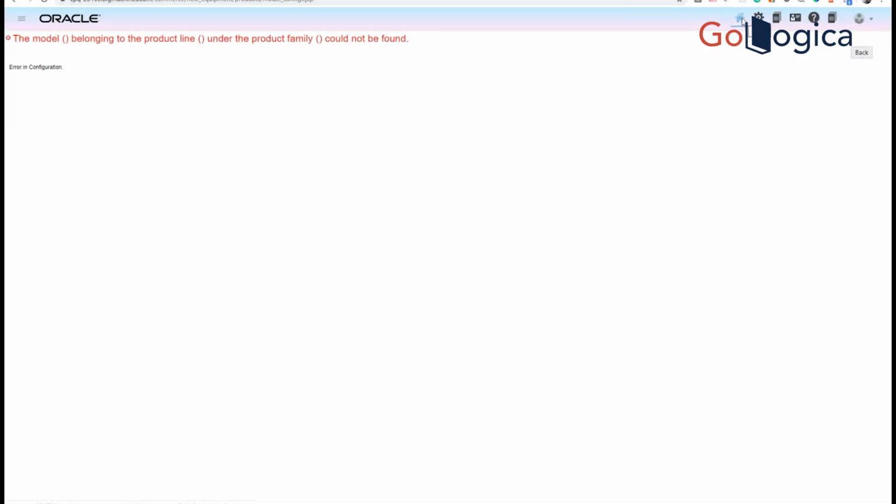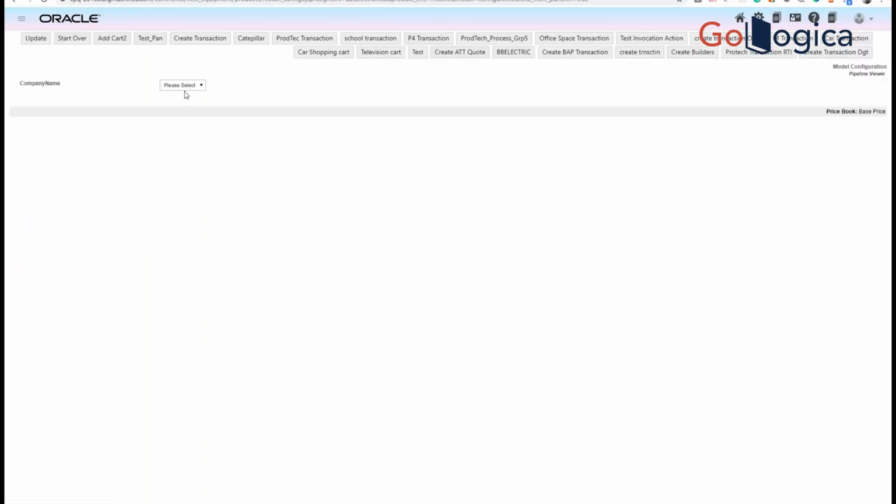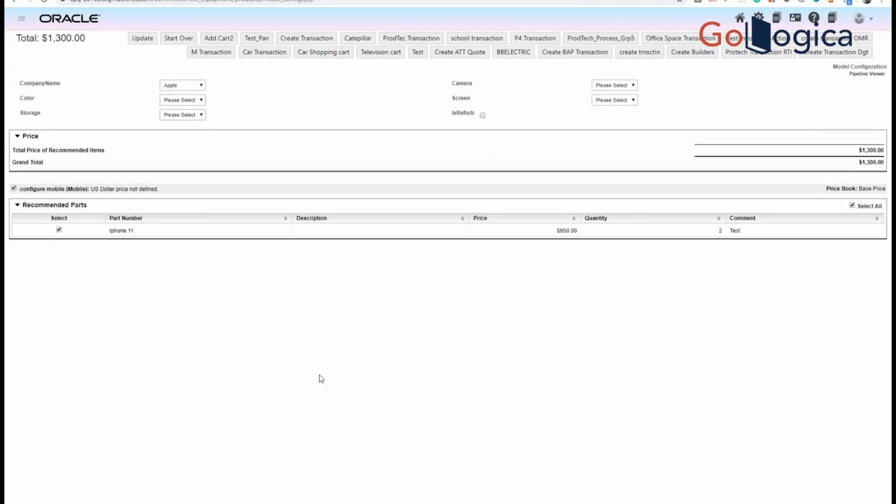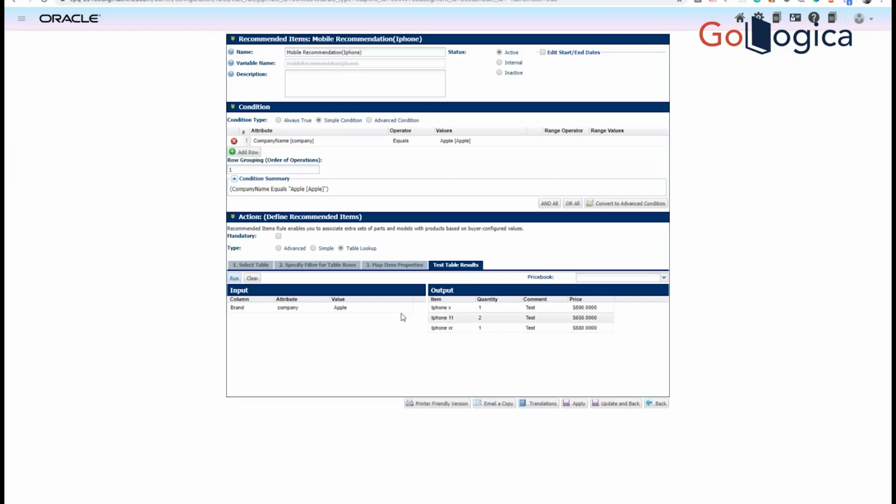Karthik, our question is how it is retrieving from a data table. How it is retrieving, in the sense of the action part of that rule. We mentioned that query, right? Yeah, but if I select brand, it should show all the items whose brand is Apple, not only one.